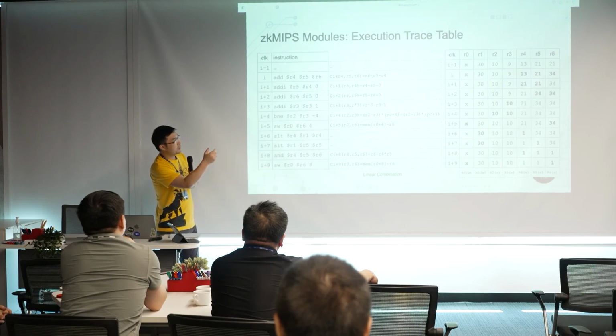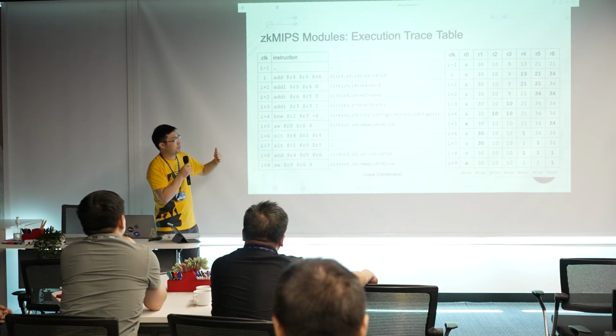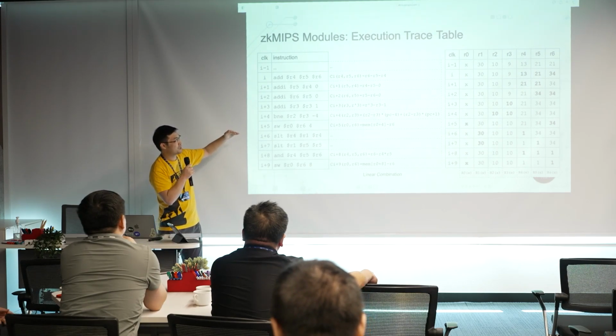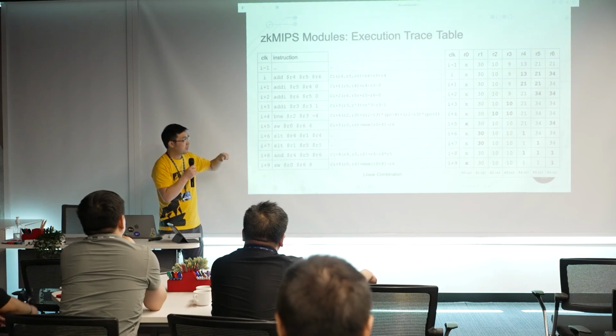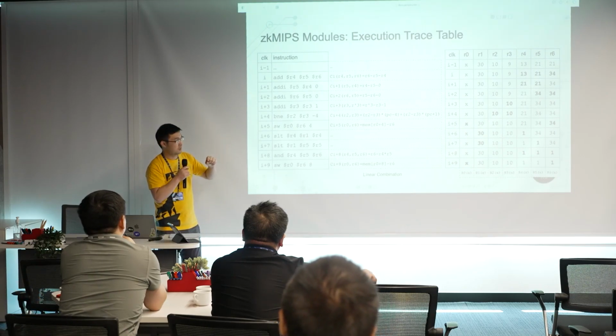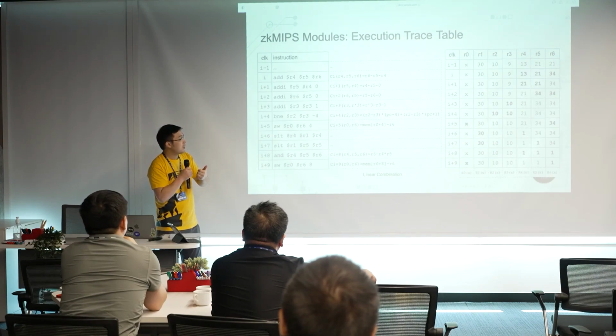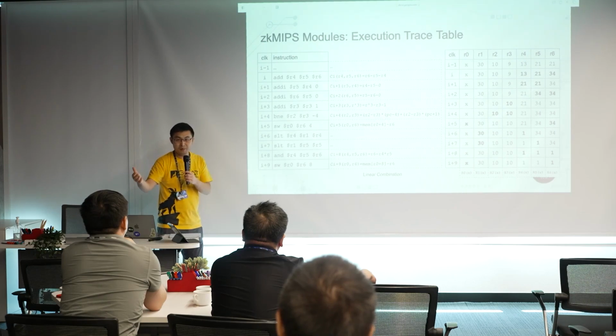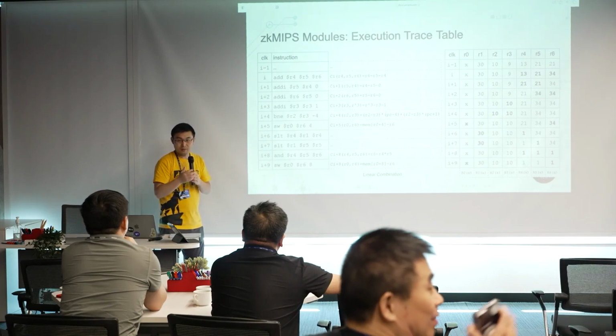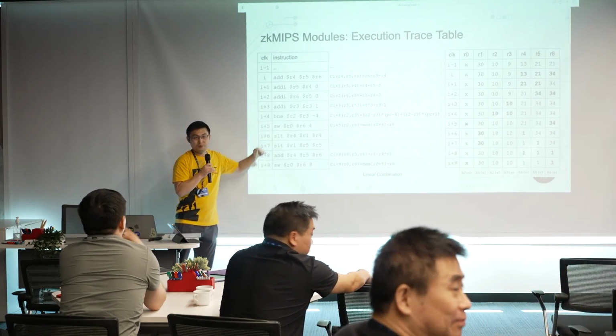Should there be a column for the memory? Of course. When we execute the addition, we may need to load the memory. It depends on what kind of instruction we have. We have type I, type J, and type R. Like the type R, we load the value from the memory into the register, and then we perform the execution.